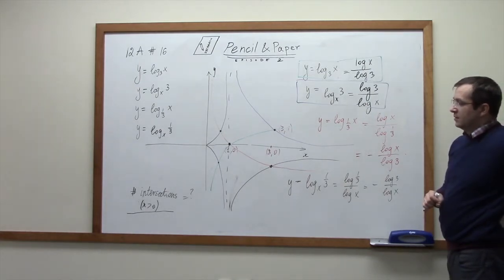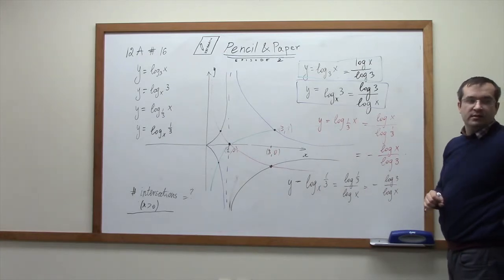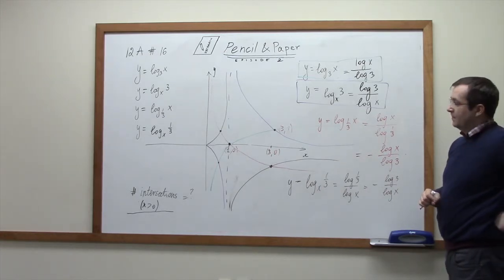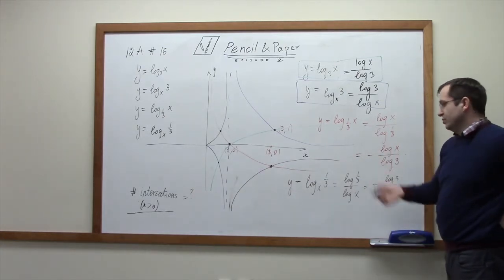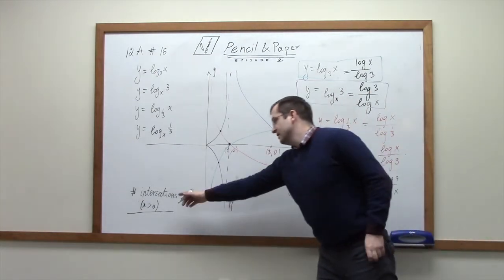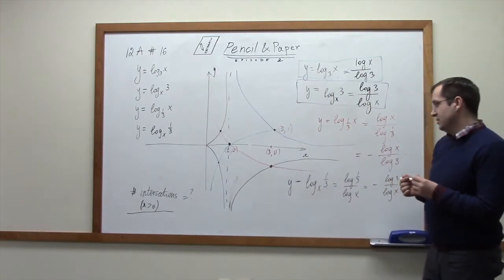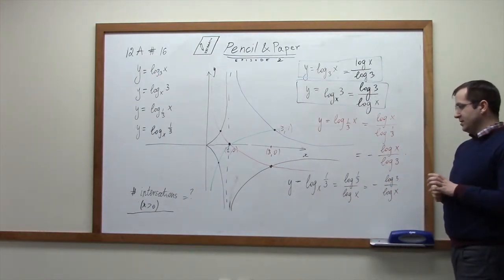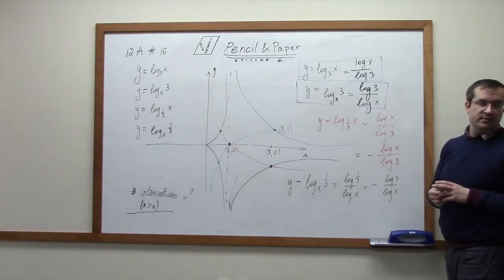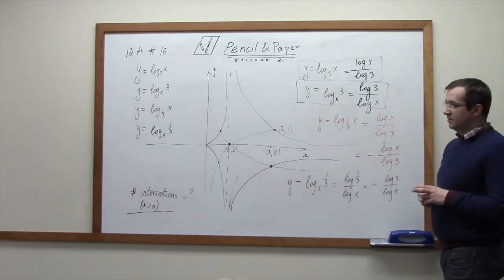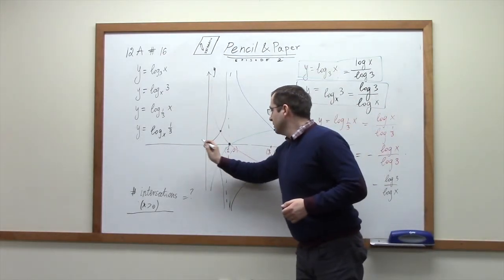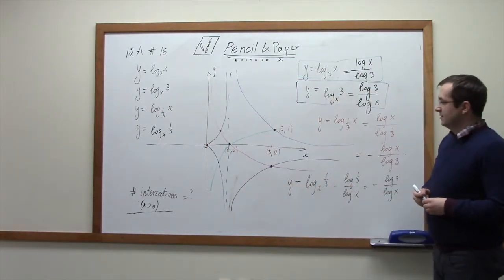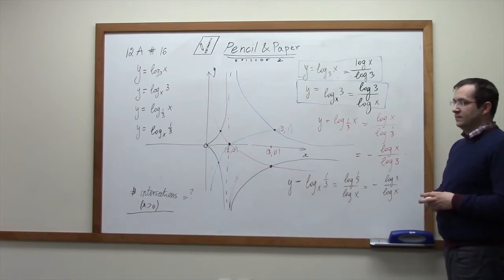If we take one of the functions, like the purple one, log 3 over log x, that's never going to be equal to 0. The right way to say it is that it's never in the domain, because you can't take log of 0. So you should put an empty circle over there to be really correct, because your graph doesn't go through there. So you have 5 of those. Good.